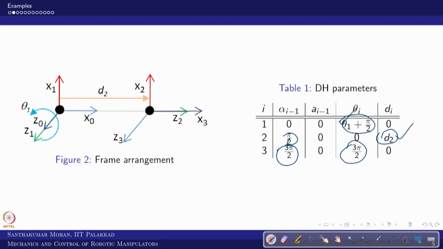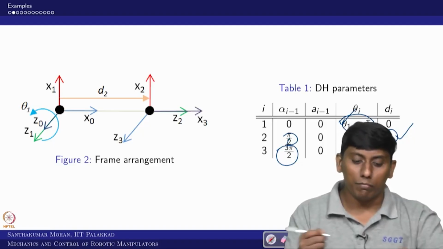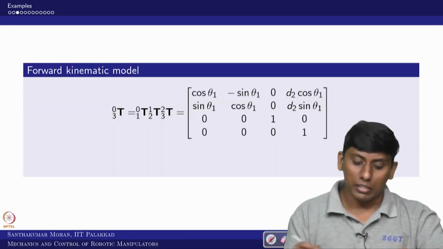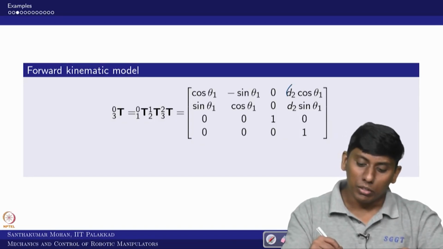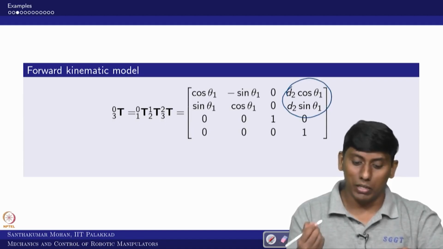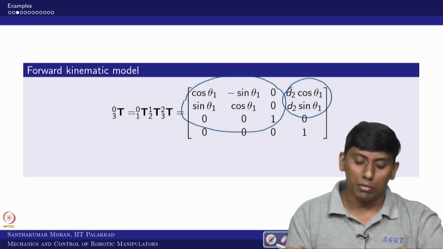We can substitute this into the individual arm matrices and then see the DH representation finally giving the forward kinematics. So we substitute and finally multiply. You can see this is the final multiplied matrix that you get. This is the position vector which we have written and this is the orientation, or the rotation matrix.